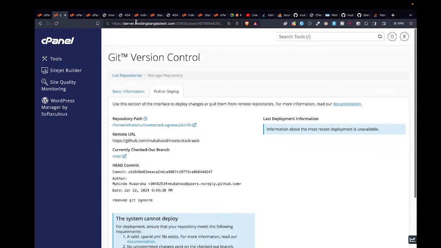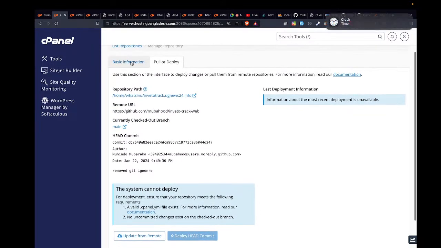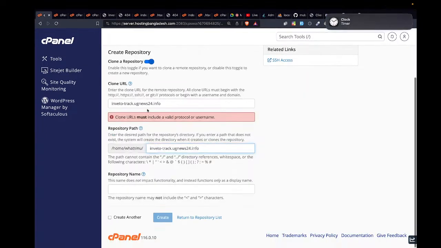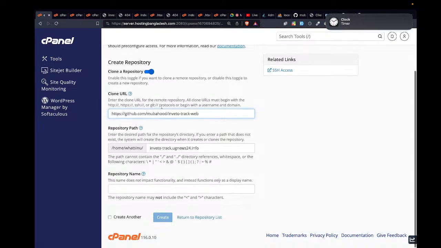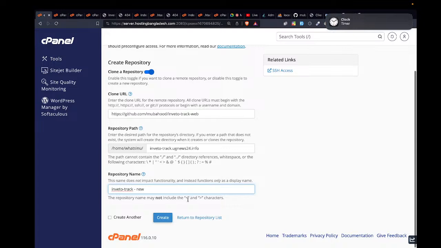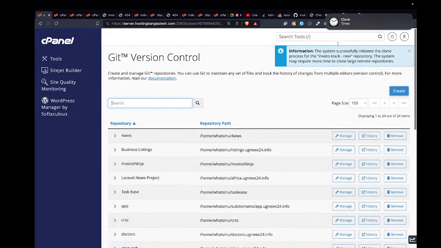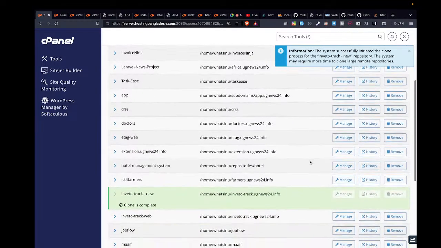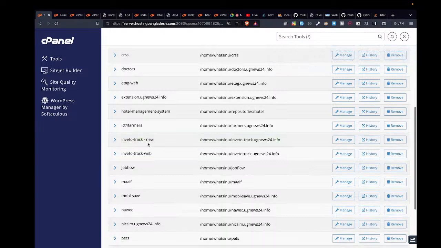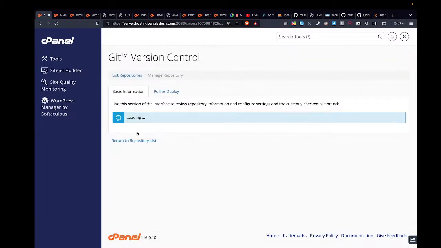This one. Then come and get the link. Our time is up. Come and get this link of the project, put it there. All right, and then let me try to clone it. So this is it. It has finished cloning.